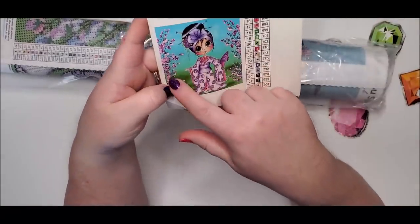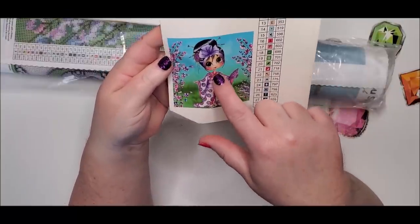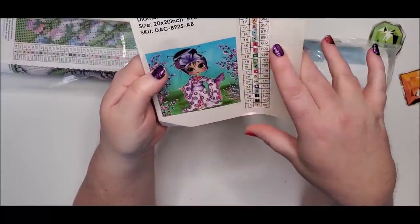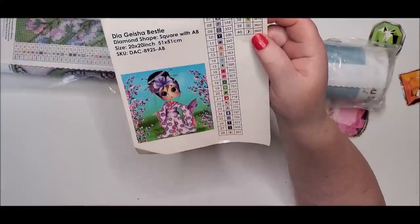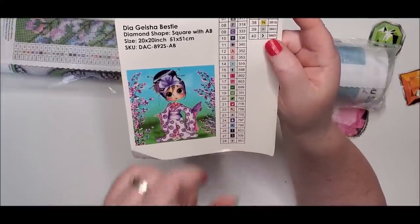I'm going to guess that the flowers over here and over here are going to have a lot of them, and possibly here in the neckline of her kimono, possibly down here as well. So we'll see in a minute. 51 by 51 centimeters. It is done by Sherry Baldy.